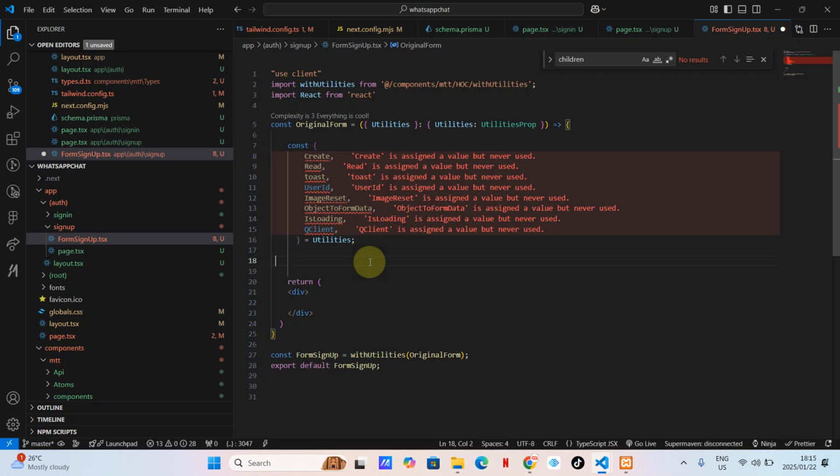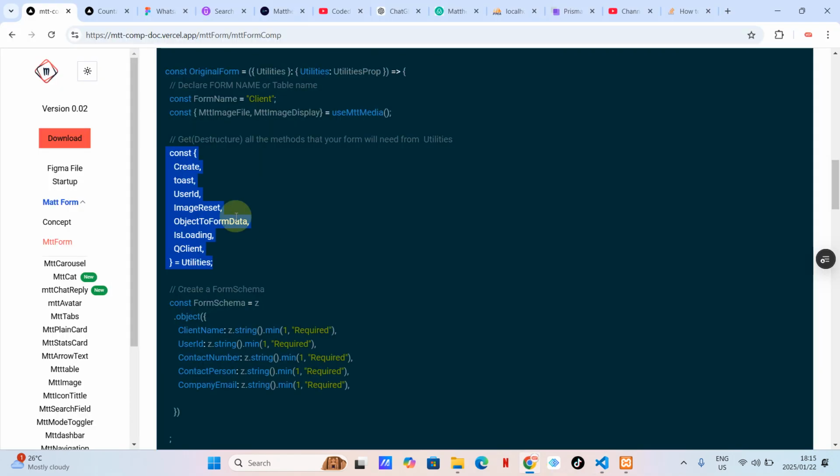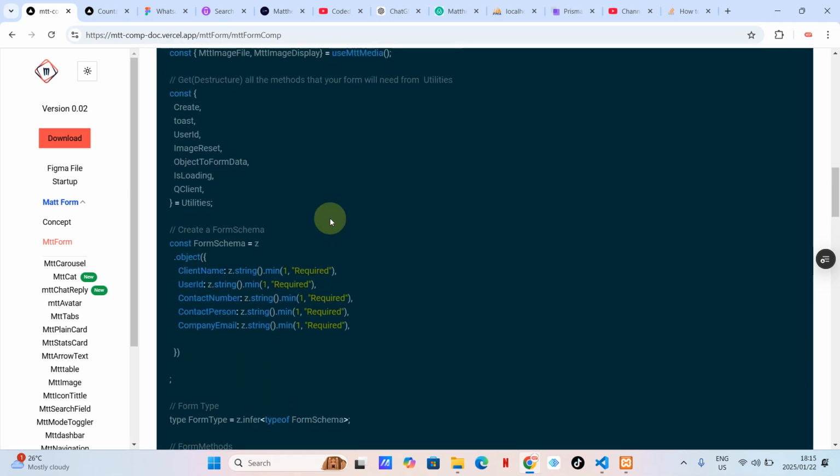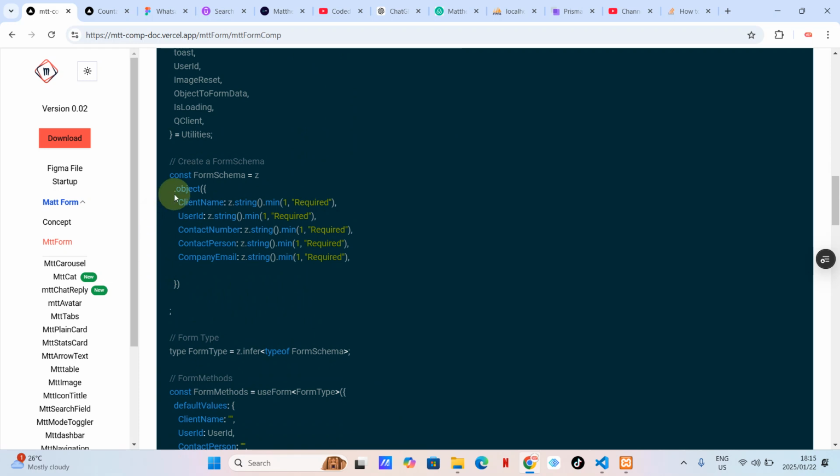Now what I want to do next is use Mtt components. Let's go back here and check where the Mtt form is. First of all, we need to create a schema, for which we are going to use our Zod schema. What is a schema?